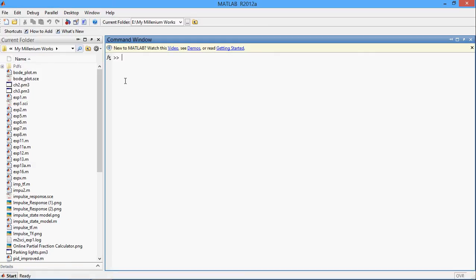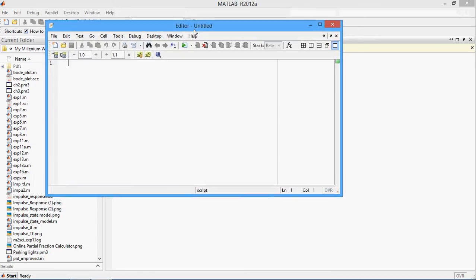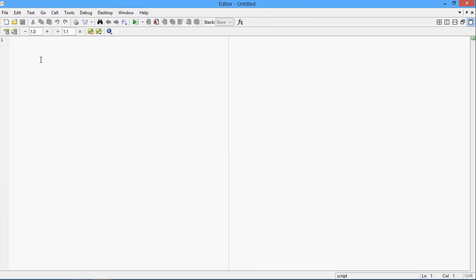In this video, I would like to show you a MATLAB tutorial and how to convert a transfer function into a state model. So I'm clicking the new button, new script, on the MATLAB window, and clicking on this new opens this editor. So I'm going to type the program which will help me convert the given transfer function, which I'll be taking as an input from the user, into a state model.